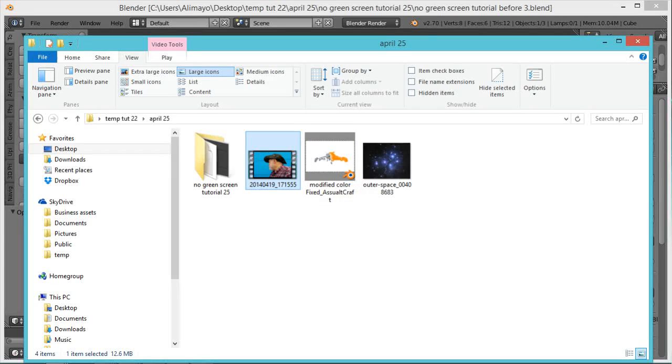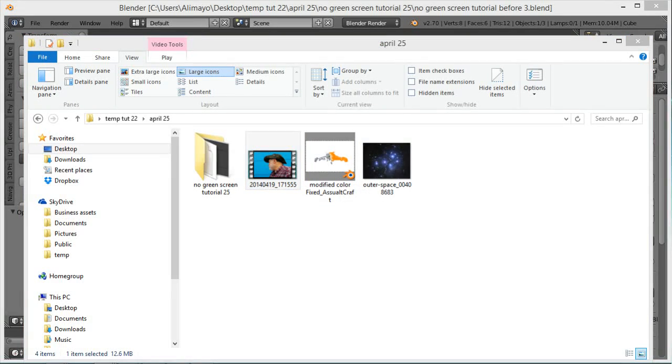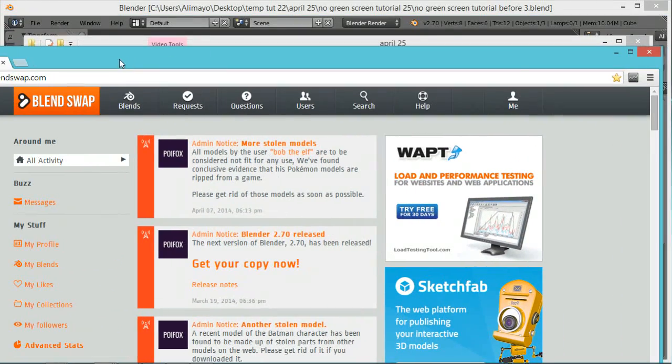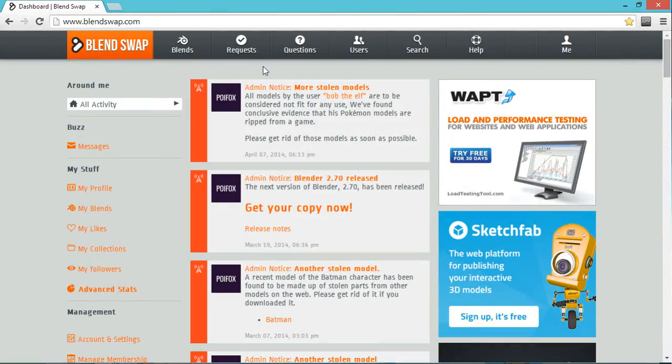And if you guys don't know about it, this is Blendswap here. Blendswap is a website where you can download free Blender models. It's a great site. You have to sign up for it. It's totally worth it. Blender users come on here, they make their models, and they give them away for free. Pretty much almost always they allow you to use them commercially as well as privately, so pretty amazing.